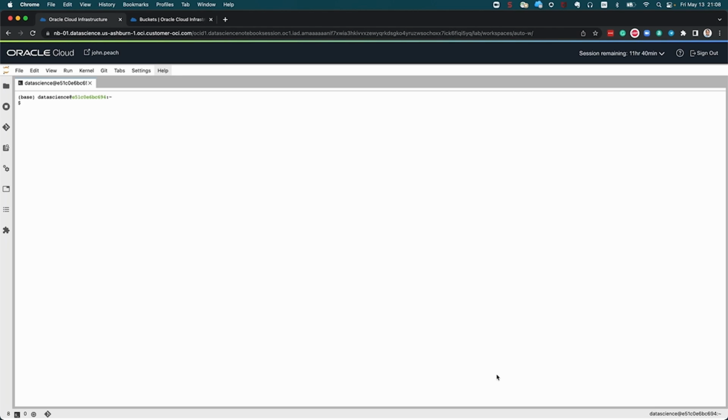Let's go ahead and delete that conda off of my notebook session. To do that, use ODSC conda delete, and then we need to give the slug name that we want to delete. So it is My Data Exploration version 1. This is now going to ask me whether or not I want to delete it. I'm going to confirm that I do, and we'll go ahead and delete it.